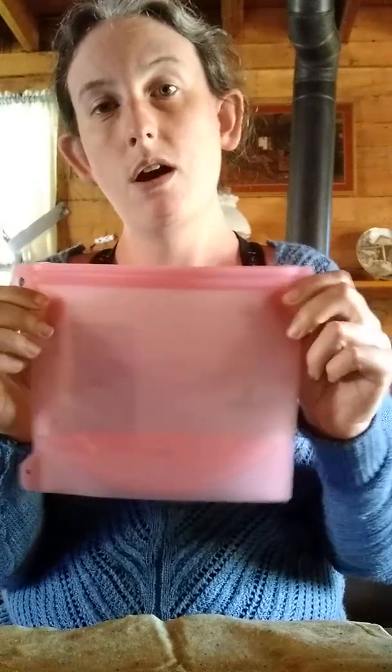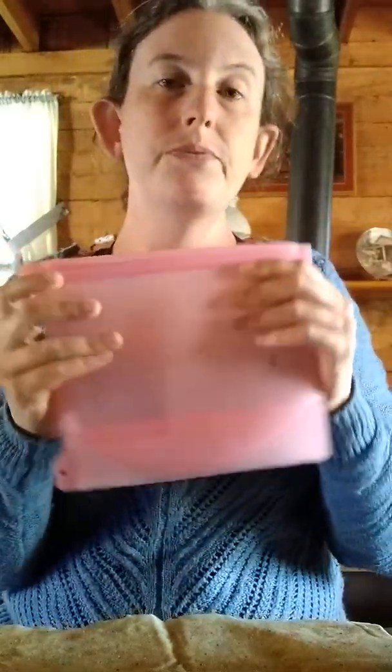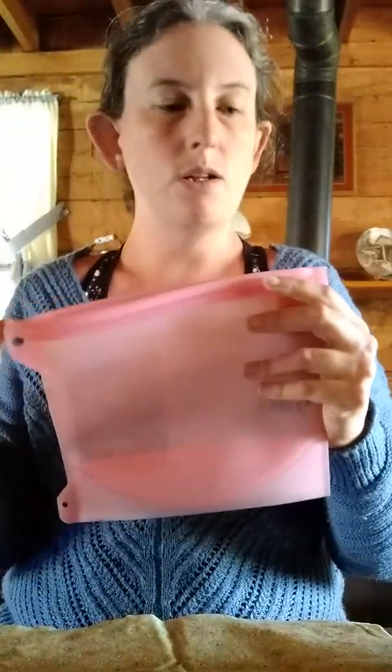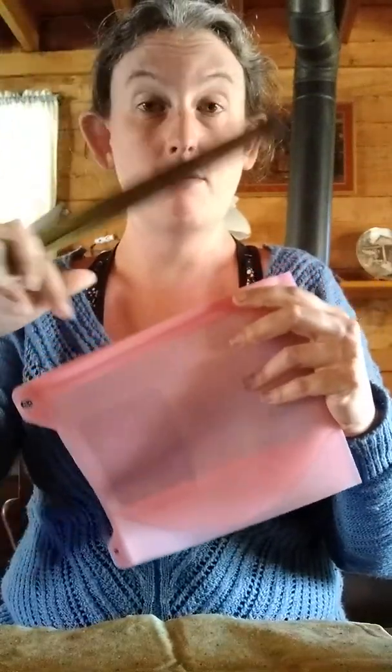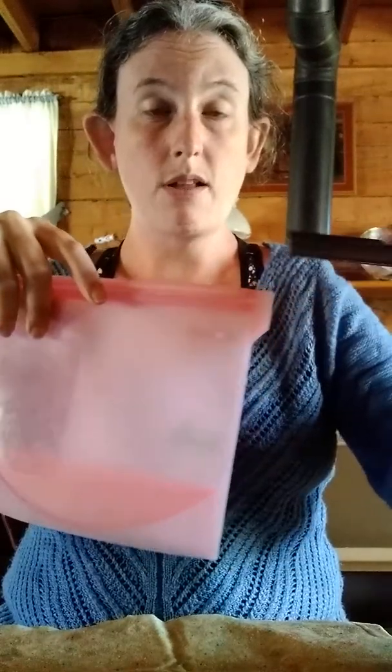So the next thing is silicone bags for fruit or vegetables or whatever. These are pretty awesome. I got them for Christmas last year, and the only little bit of plastic is totally reusable, and you just put it on top and it seals it up. Works really well.